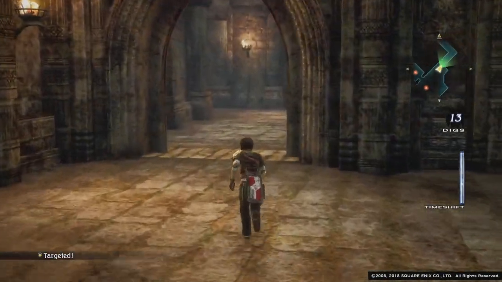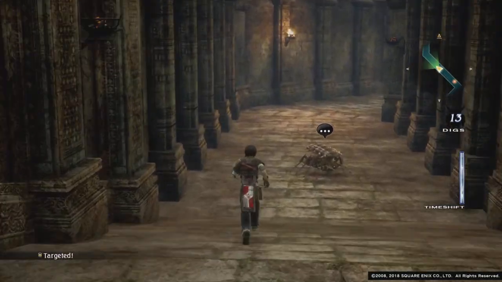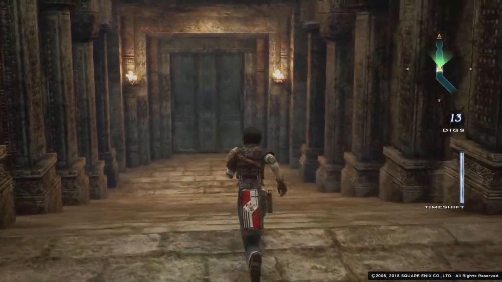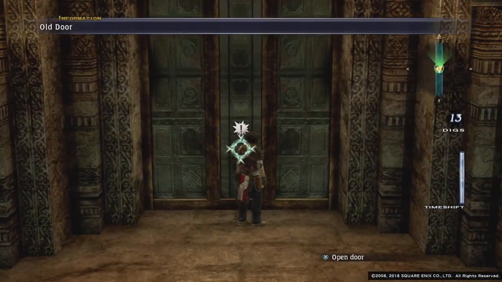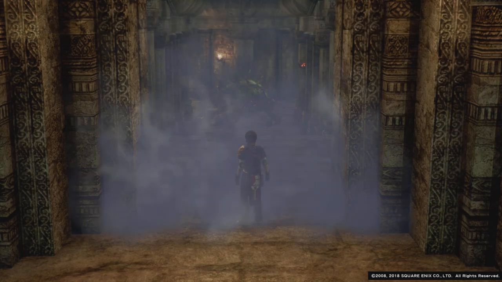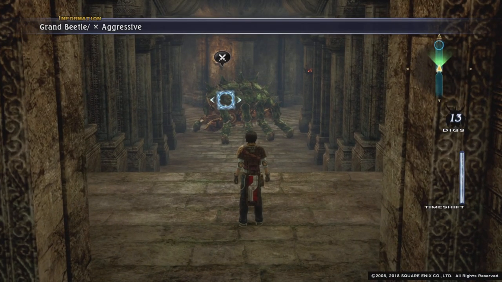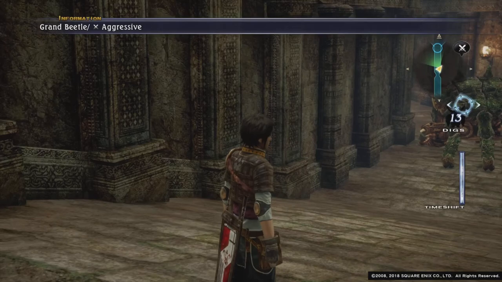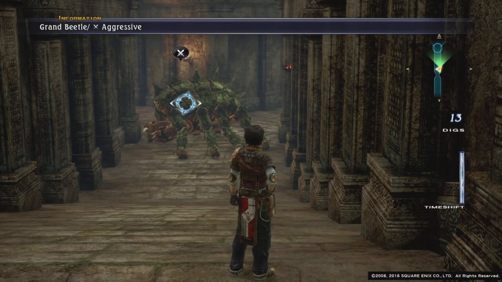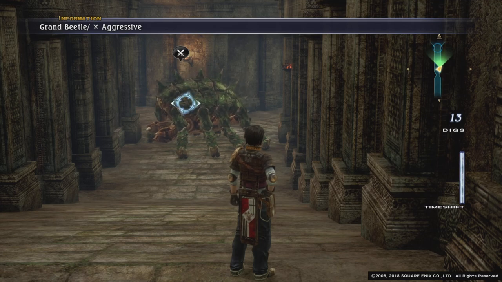No Sledgehammer. Oops. And I can already tell that Nephthys hasn't spawned as well. But I will just show you where it will be. Just where that grand beetle is, just round the corner, that is where Nephthys will spawn. So I will see you when either Sledgehammer or Nephthys has spawned.